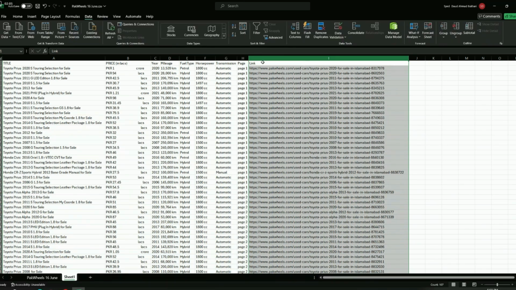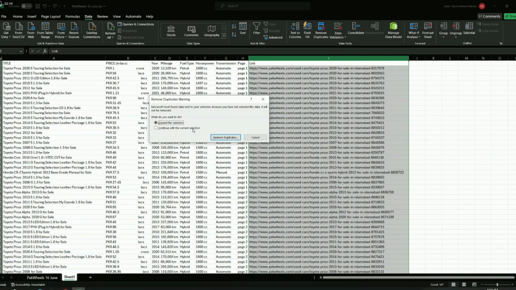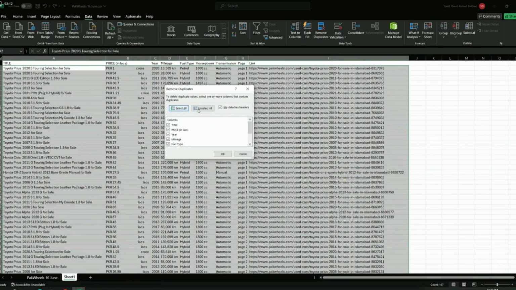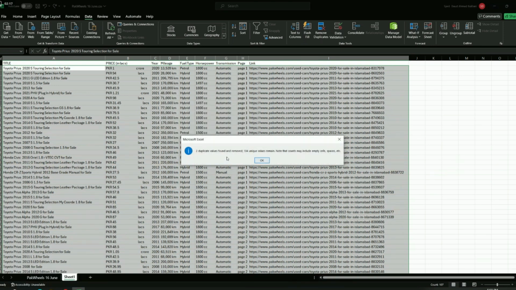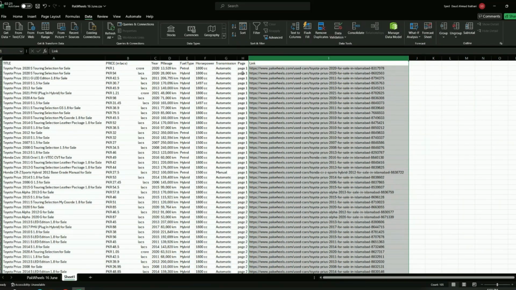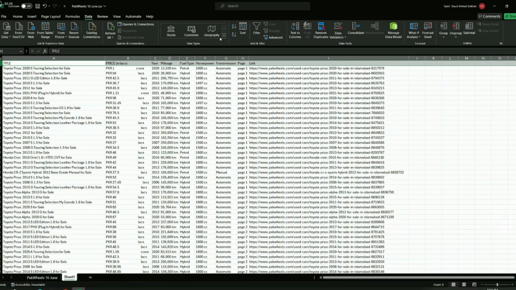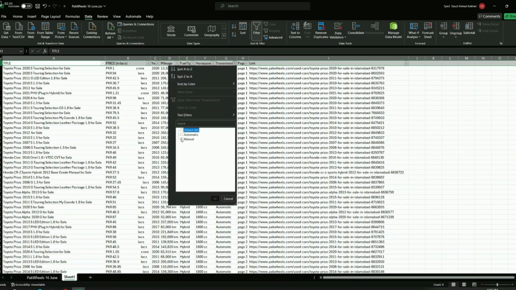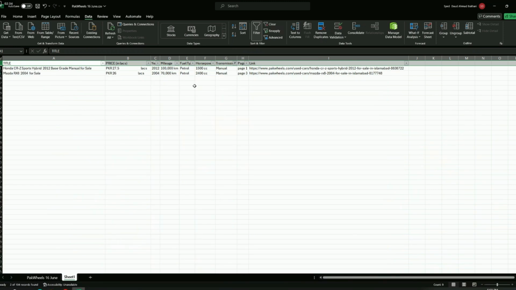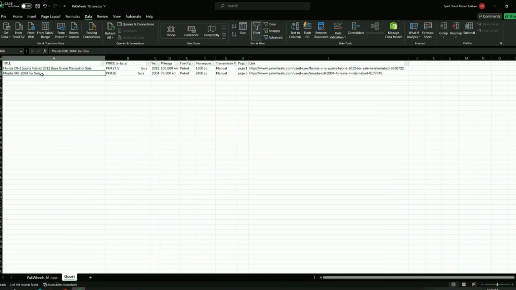I'm going to highlight this column and then go into the data tab and remove the duplicates. Unselect all. I'm going to do it by the link. There were two duplicates only. Okay, let's get rid of these and have a filter applied over here. Let me look at the manual to find out if there's an anomaly.